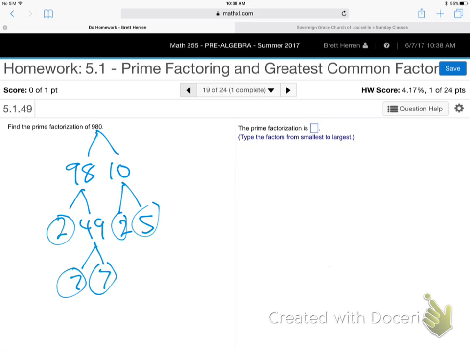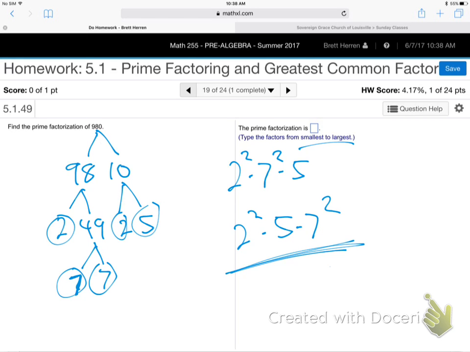So the breakdown is 2 squared, 7 squared, 5. Any order. You can put that in any order you want. Well, actually, they say smallest to largest, so I guess I better follow the instructions. There. The 2, then the 5, then the 7. Will they mark me wrong if I actually switch the order on those? Probably, yeah. All right, I better obey the instructions.